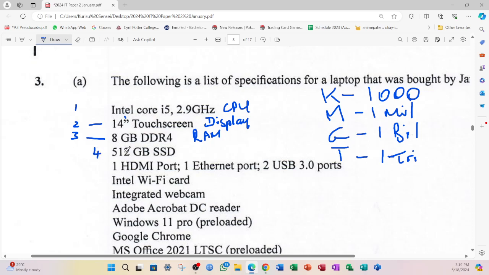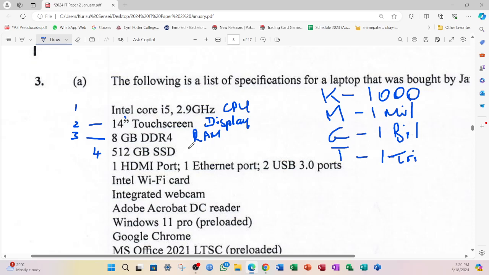Number 4, 512 gigabyte SSD. What is this here? Come on, you're supposed to be quicker than that.